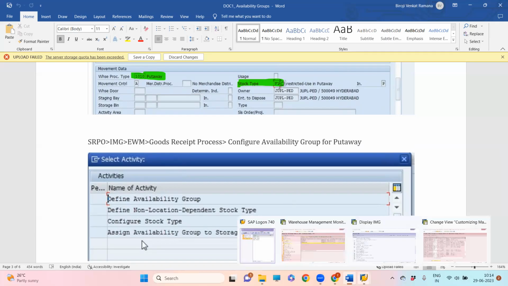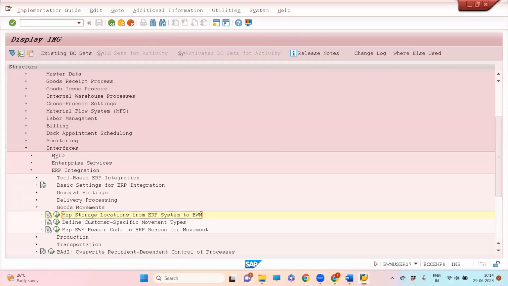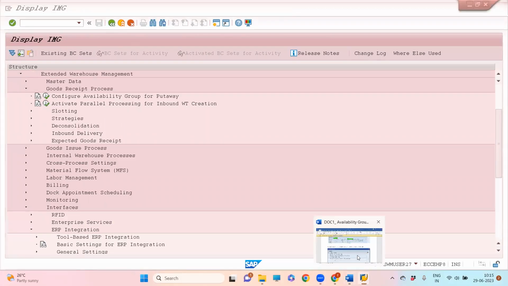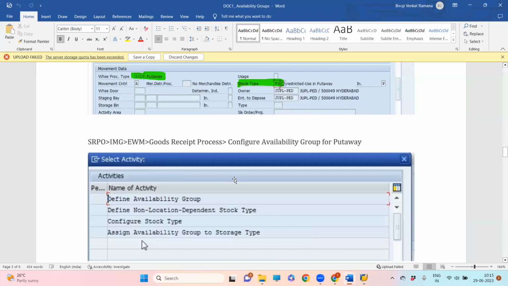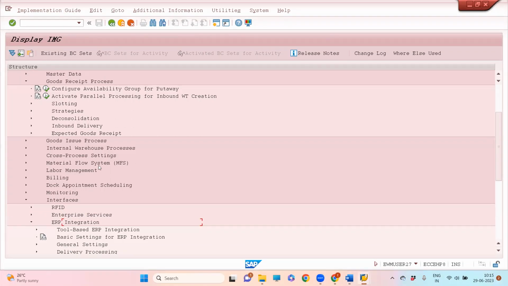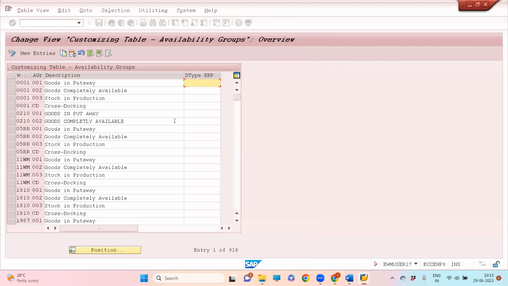Under that, we have Configure Availability Groups for Putaway. See the first node, Configure Availability Groups for Putaway. Under this one, you go to Define Availability Group.